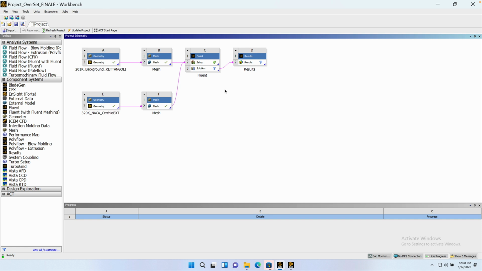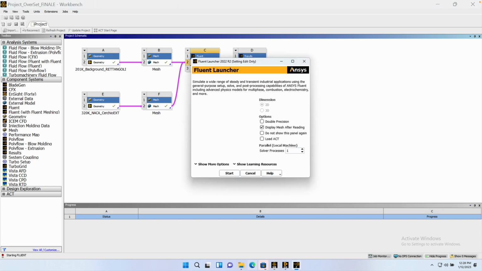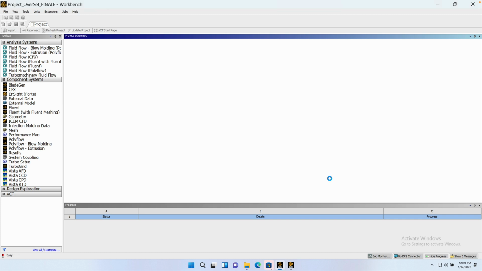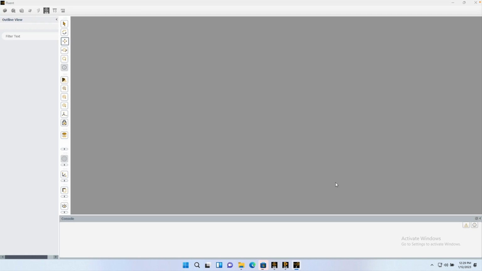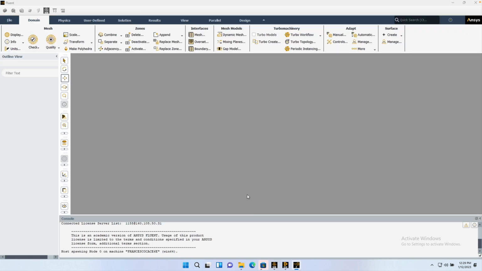To correctly let the overset run, you have to link the blocks as we made here, and once done, you can launch Fluent. When you first start the program, you will be asked to select between some options. We're running in double precision as it is recommended for all overset meshing cases. And set 4 as the number of solving processors, since that is what we had available, but if you are working on a powerful machine, select the highest number you can in order to get the best calculation performance possible.